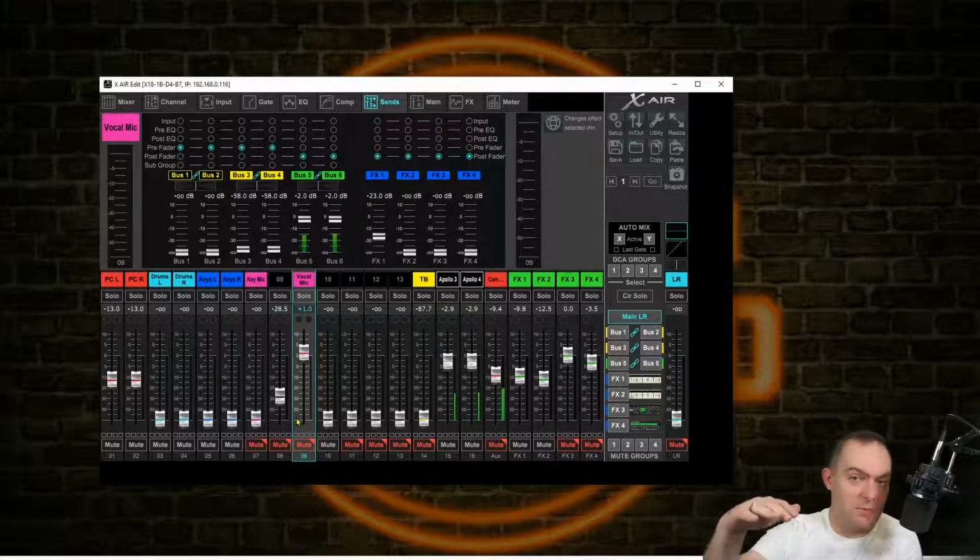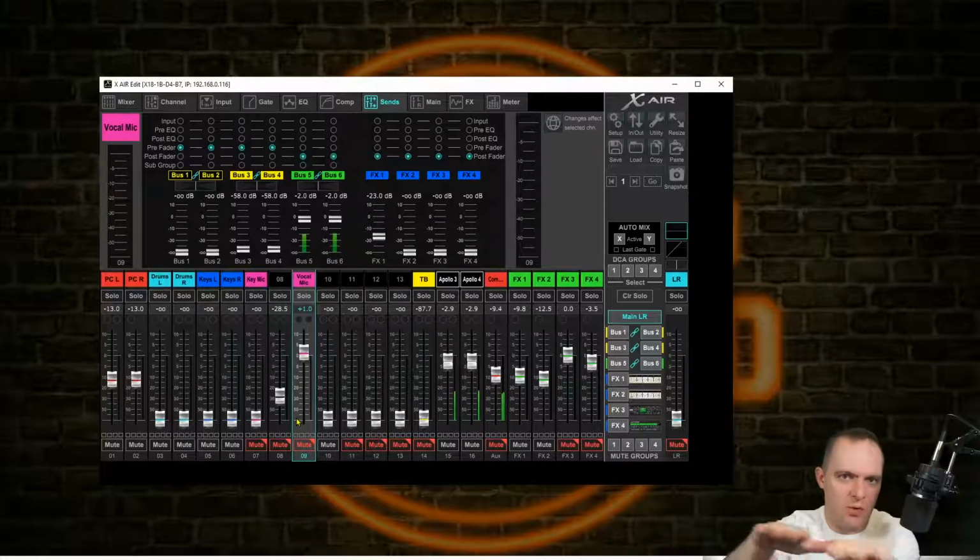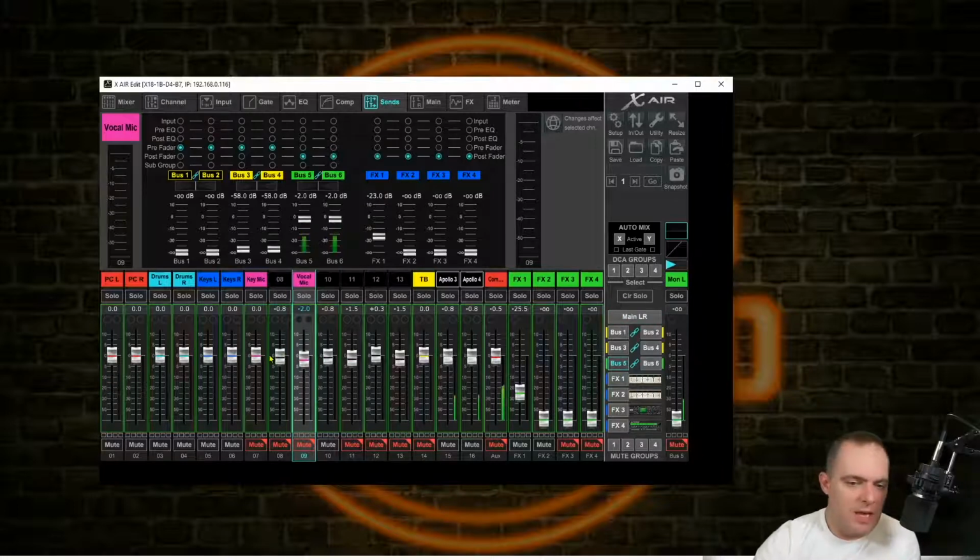And the bus mix, because they're all set at unity, neither adds nor subtracts, neither boosts nor attenuates any of those signals. A unity post fader mix is a copy of the main mix in this case. Now once I have bus 5 and 6 being a direct copy of the main mix, you can start to make some changes for your announcement mics.